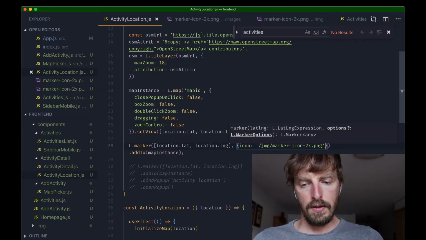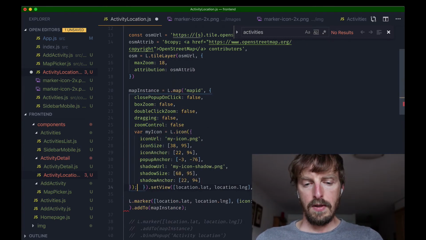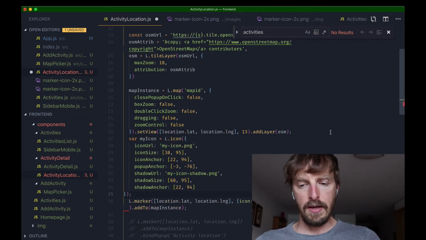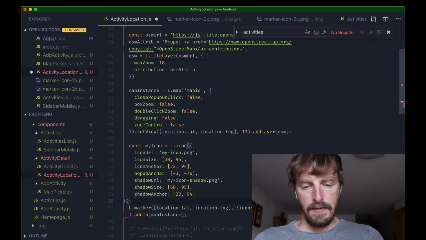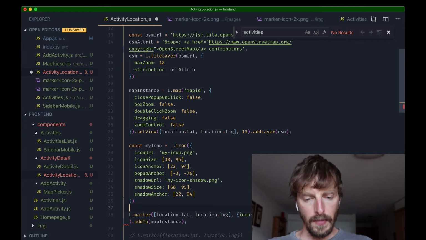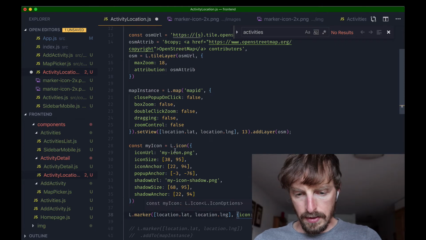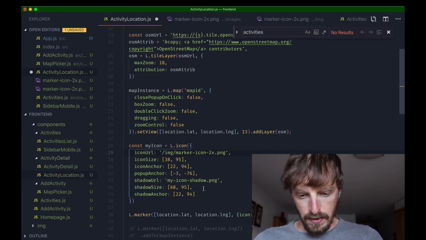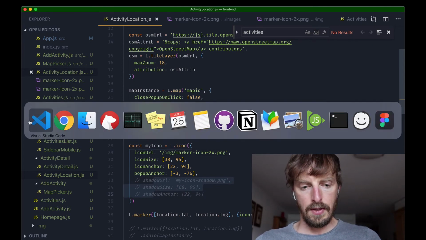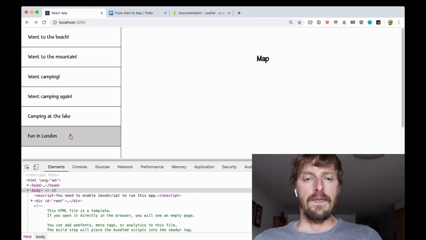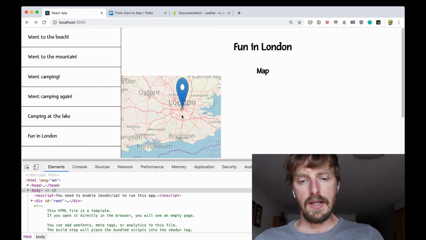It is an object, so my icon, and my icon is a constant. My icon is this object here, and the URL is this. Okay, so let's see, remove the shadow. Okay, it's kind of working.